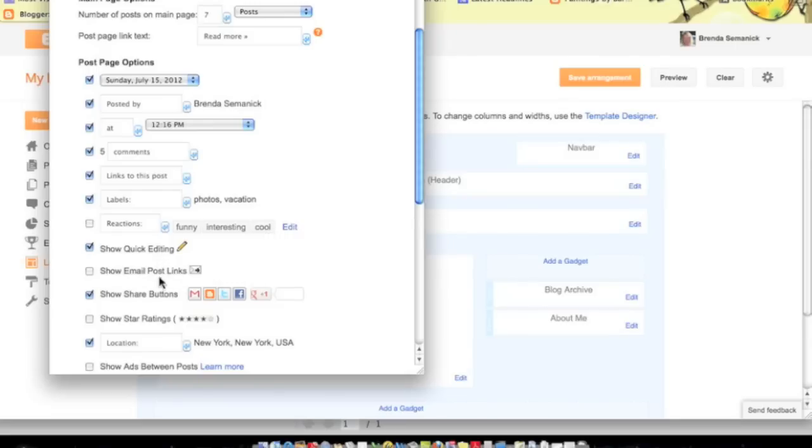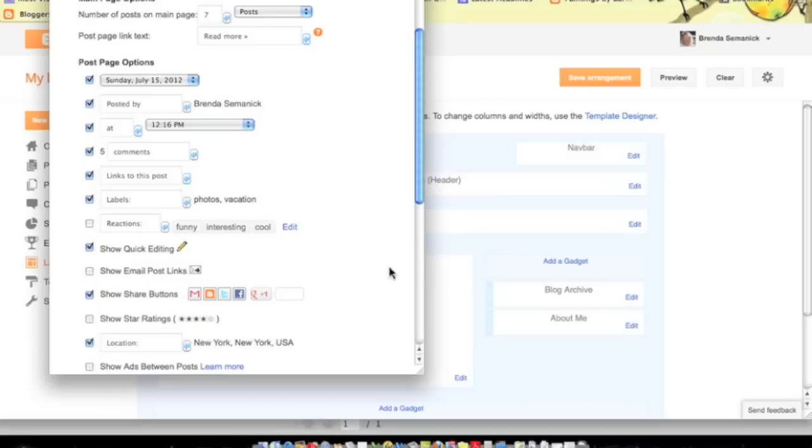I can show email post links. I can show share buttons. This is a good idea because if you have a really good post with a great painting on it, someone can look at it and they can choose Facebook or their blog or Twitter or Google, and they can share that information. Show star ratings. Unless you want people to put 1 star on your post, don't do that.